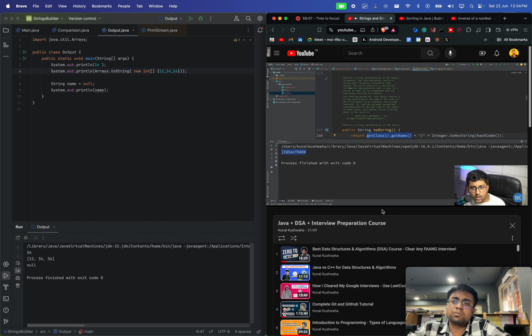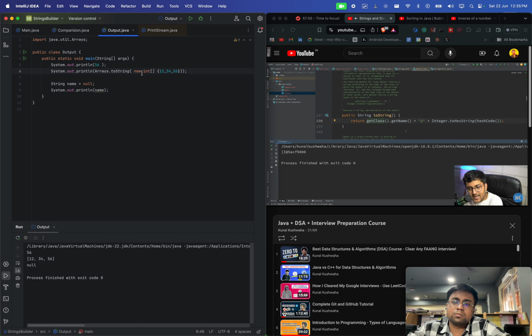So you can see what it's doing over here. It's a string representation of the object. It's a textual representation, but this is not very beneficial to us. That is why in object-oriented programming, if you want to pretty print something, you can do it. Right now you cannot understand this because you have not done object-oriented programming. We will do it very soon, by next week. Don't worry, everything will make sense then.